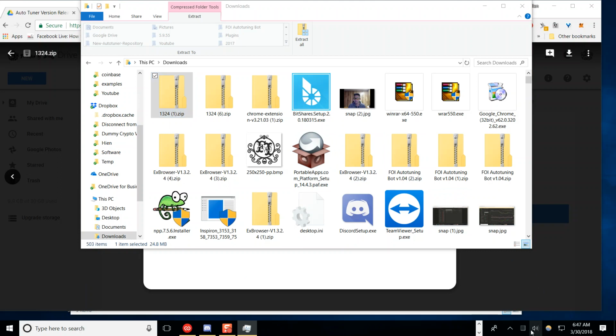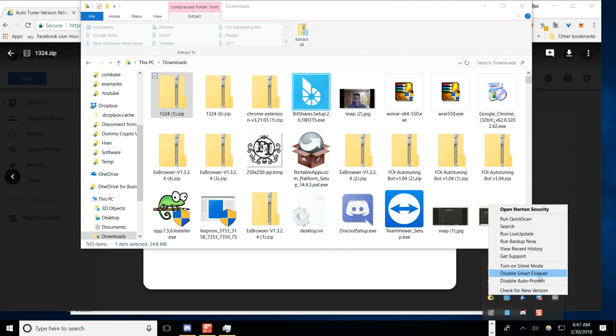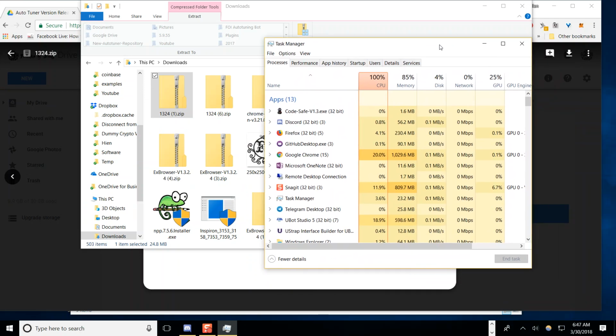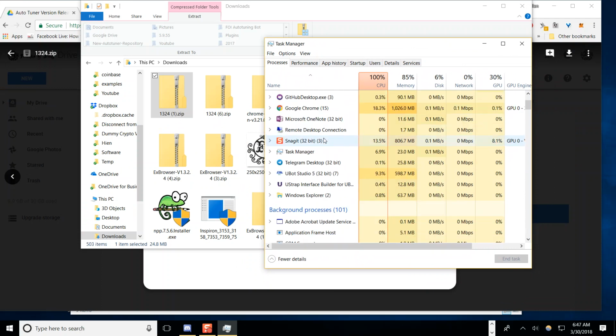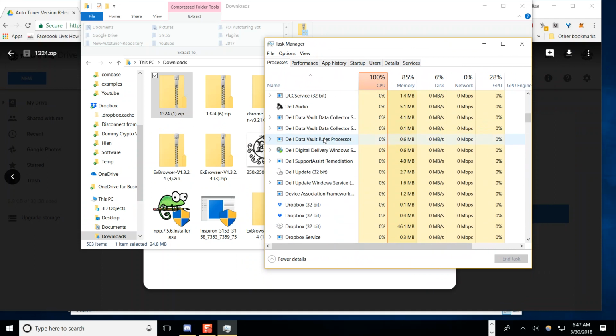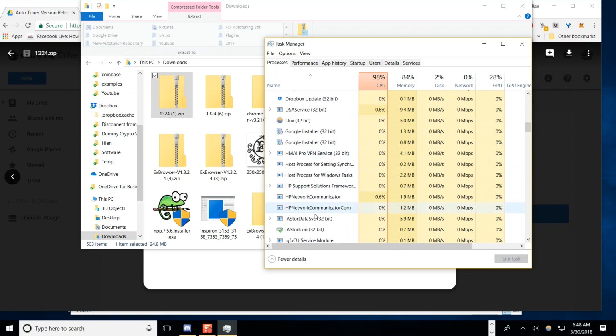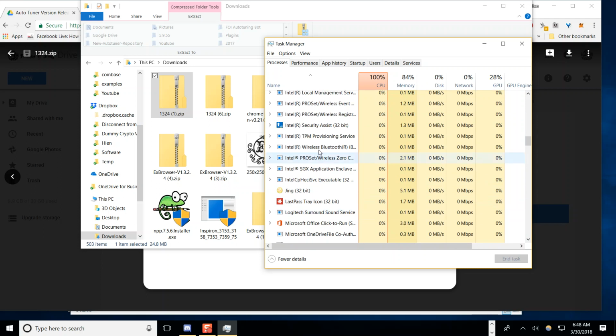Let me show you here. I have Norton, so you have to click on this and disable Auto Protect, disable Smart Firewall, and you can disable for 15 minutes or whatever it is until it's done installing. Windows has some malware protection too that you probably need to disable until we install everything. I don't see any malware protection right here.